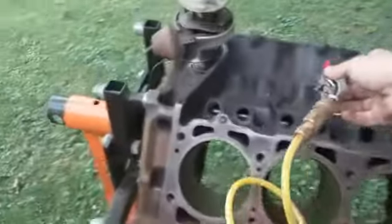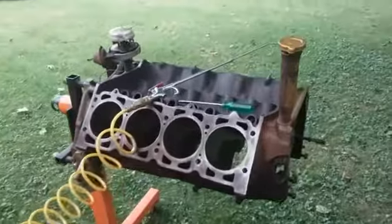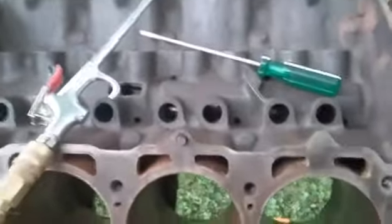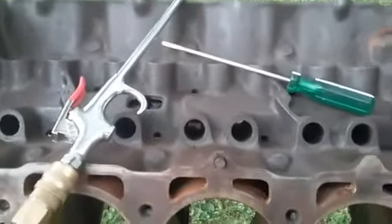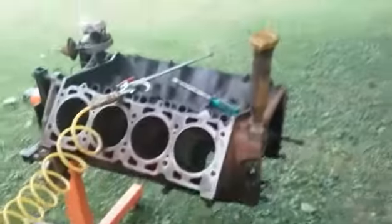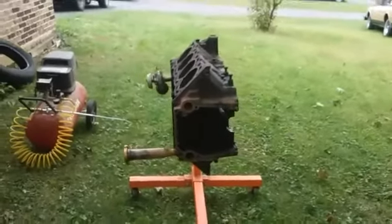I'm going to do this for a little bit — it's not gonna be a two-minute job, so I want to make sure I get everything thoroughly. Notice I am changing the cam in this engine, so I left the old cam in it for now. This way I can keep all the dirt out of the cam bearings, because I'm not changing them and they seemed to be alright. So if you're gonna change the cam like I am, keep the old cam in there — it'll keep all the dirt out of your bearings.